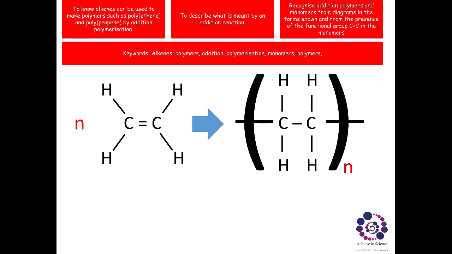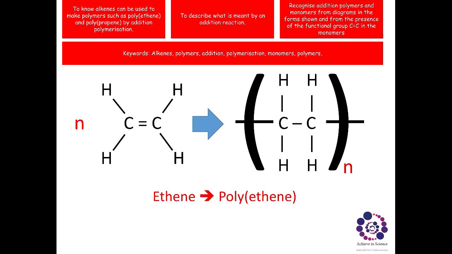Let's have a look at naming one. As you recall from your alkene section, anything that contains two carbons starts its name with ETH. And as this has a double bond, this is ethene. So our monomer is ethene. The name given to our polymer takes the name of the monomer, ethene, and because it's now a big, long repeating chain, it therefore takes the name poly before it, meaning many. So in this reaction shown here, we have ethene producing polyethene, more commonly known as polythene.